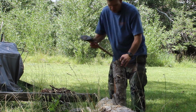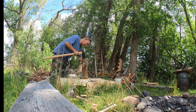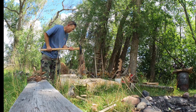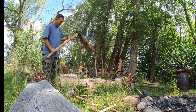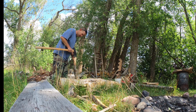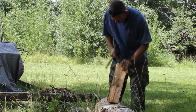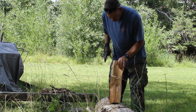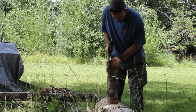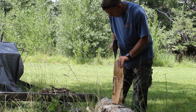So that means I shouldn't have to put too much effort into the first chop. Then once it's on there, and boom, now you've got your nice flat. Then from here, these won't tend to be as nice and straight, because this particular one has a lot of knots in it. And it's a little bit rotted as well. And it's got a knot right there at the end. If you start where there's a knot, it gets really hard.